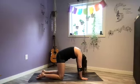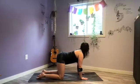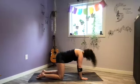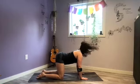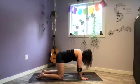trusting your body, moving with your breath. In a quicker way than you might be used to. But again, we're really focusing on opening and awakening that energy that is within our nervous system, along our spine. Three more here. And coming back to a neutral spine, pausing for a moment. Breathe.